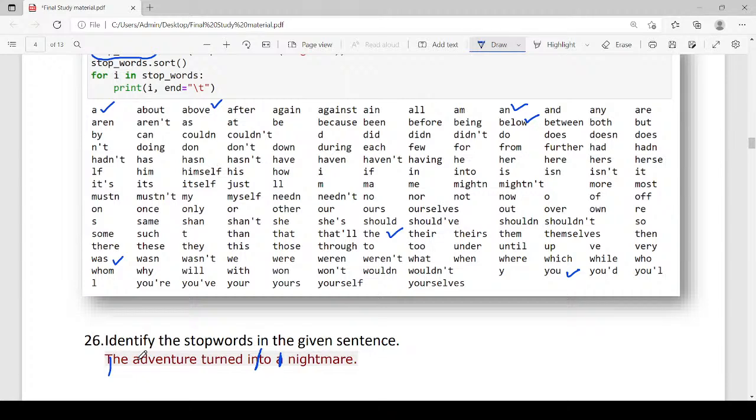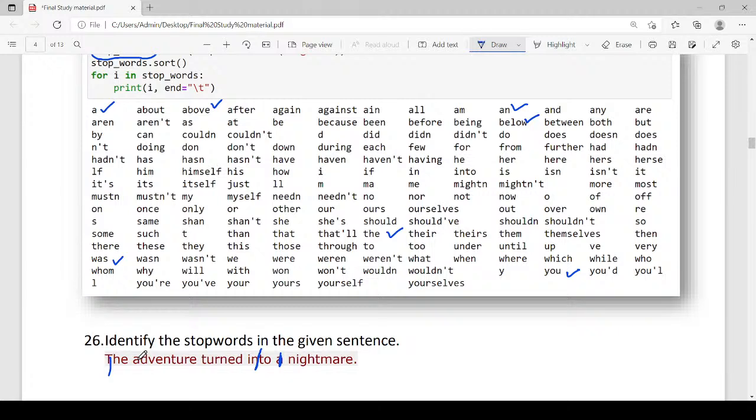The first one to get it right, I suppose, is Divyashri. Oh no, Shreya Dikshit. Shreya Dikshit was the first one to give the right answer, and then it was Divyashri, and most of you, all of you have given the right answers. It is the, into and a.